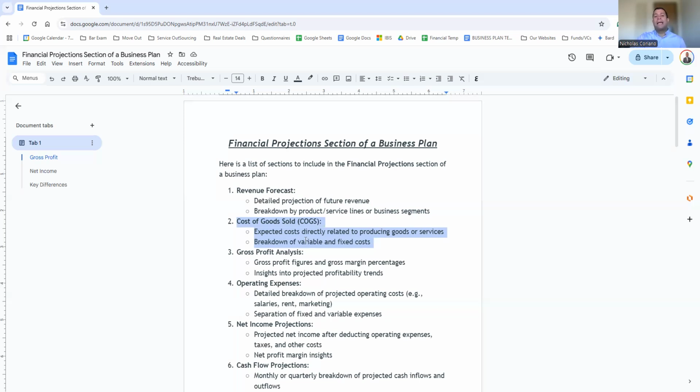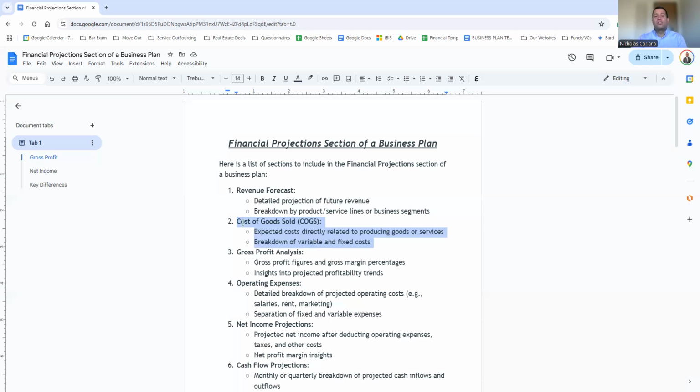And you want to include and break down the variable cost and the fixed cost. A variable cost is something that changes. A fixed cost is something that stays the same. So a variable cost could be something that moves up and down depending on the amount of items that you sell. Let's say on a business planning business, I write business plans for a living. A fixed cost may be my cost of internet. Every month is the same price, $59.99. A variable cost may be my printing cost. Depending on the size of the business plan, the more page count, my costs go up. It's variable, it varies depending on it.